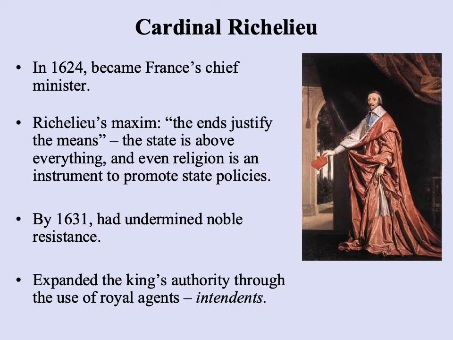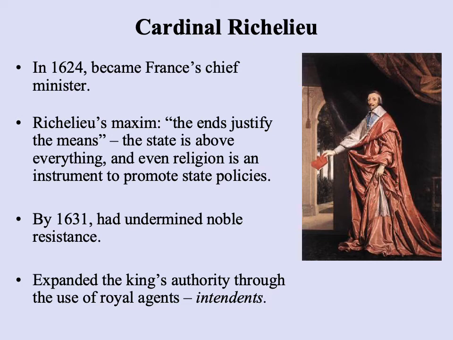He's a villain because in the story, he is presented as trying to undermine the king, and nothing could be further from the truth. For him, it was all about strengthening the authority of the king, continuing these centralizing reforms, developing the bureaucracy and so forth, minimizing the power of the nobility, and he was prepared to do anything on behalf of the king. For him, his famous maxim, very Machiavellian, like from the famous Renaissance diplomat from Florence who wrote the book The Prince about how to govern, the ends justify the means.